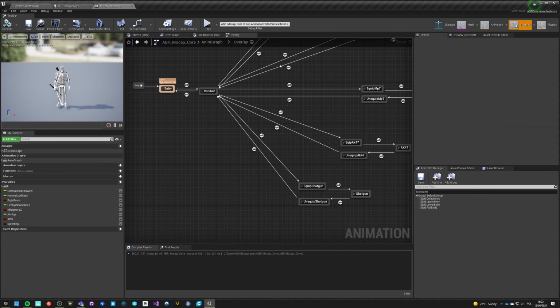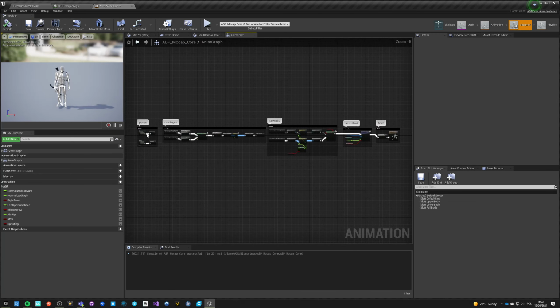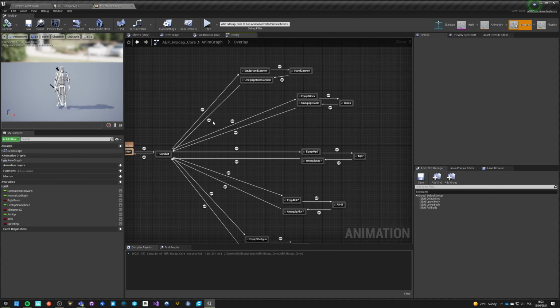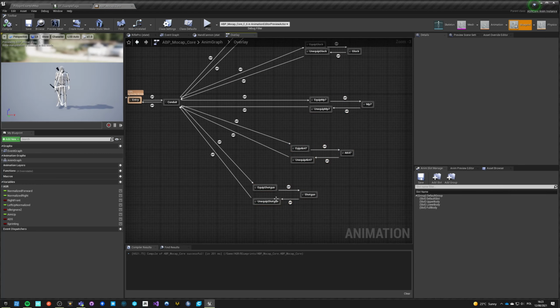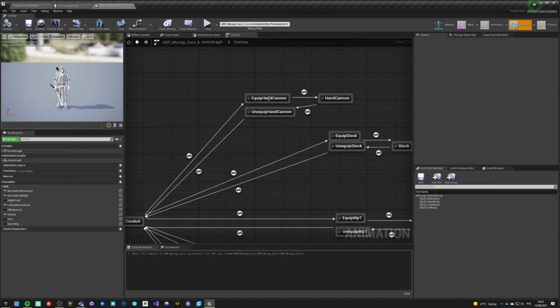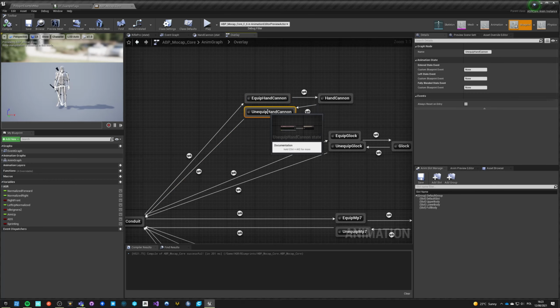I also went to our core graph, and in base poses nothing changed, but in overlay poses we now have 1, 2, 3, 4, 5 weapons. All of them are set in the same way as previously, with one exception: now we have an entry and leave state.